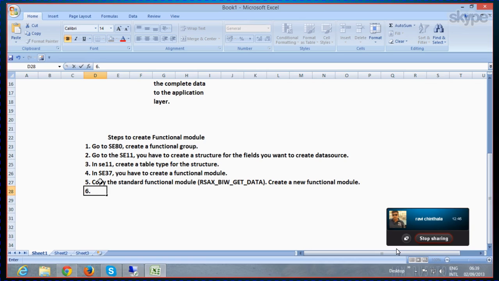After that, the top include. Type pools SBIWA should be given in top include.